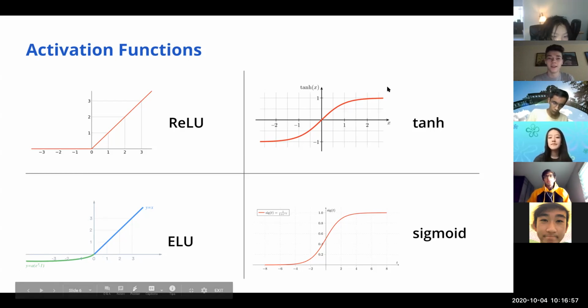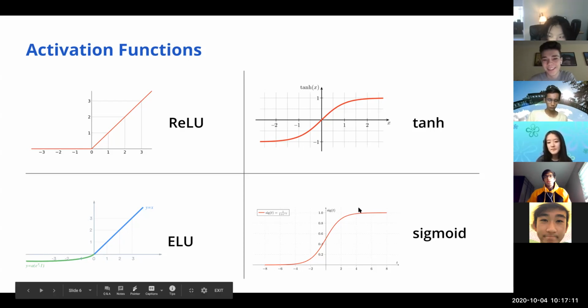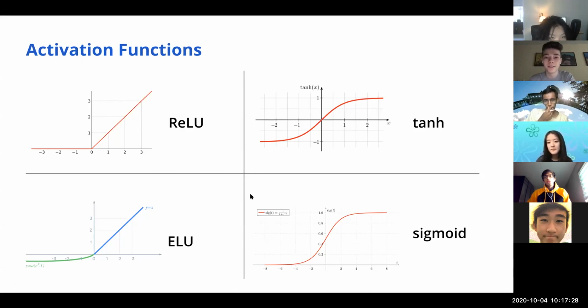tanh is another pretty popular activation function. I don't think it's used for anything specific, unless I'm wrong about this. And sigmoid is exactly like tanh, except it's scaled to be between 0 and 1, and its value at 0 is 0.5. And as you saw already, this is basically used to output a probability. So if you want to detect between cats and dogs, if you put sigmoid at the very end of your model, you can interpret your model to output a probability between 0 and 1 that this image is a cat.